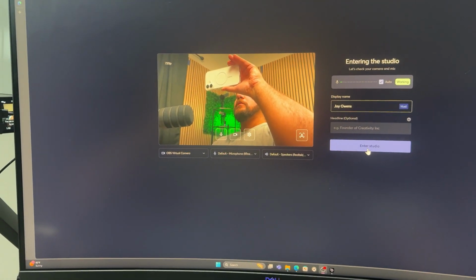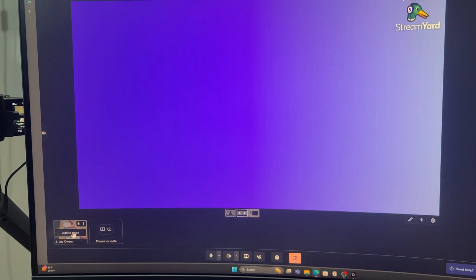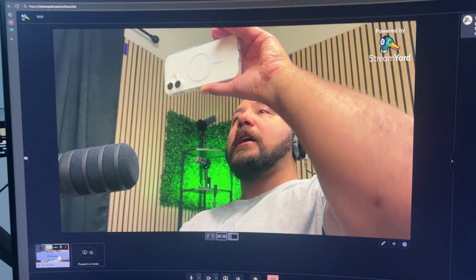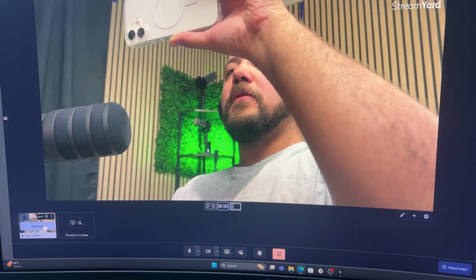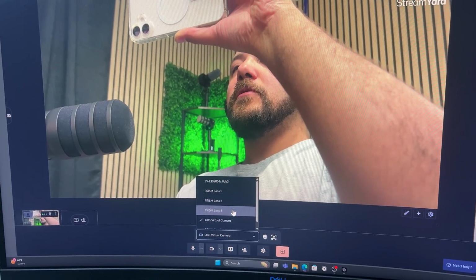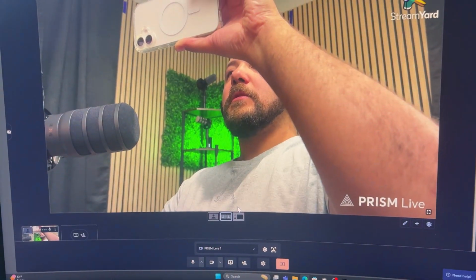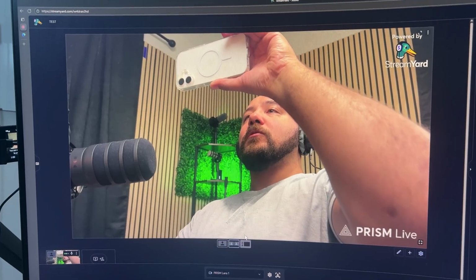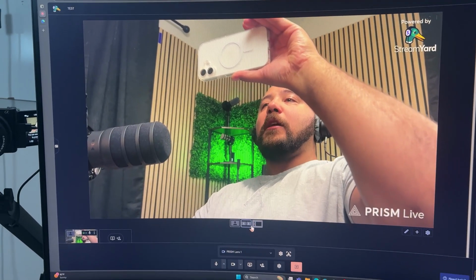So we're going to go to enter studio here, awesome, we're going to come down, legit. So this is what you have right there. And if you guys look, yo, that thing is gone, because if you come back over here and you do lens 1, that is what it is going to look like. So guys, I hope this helps out.